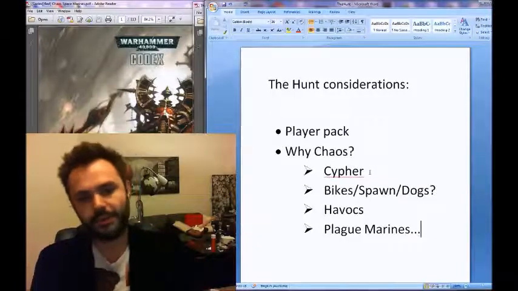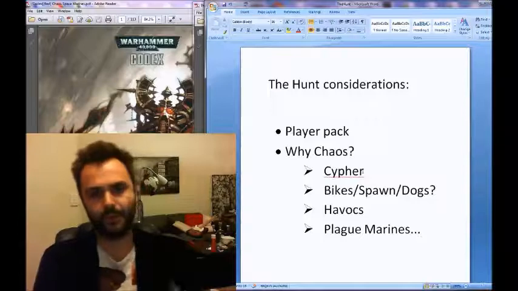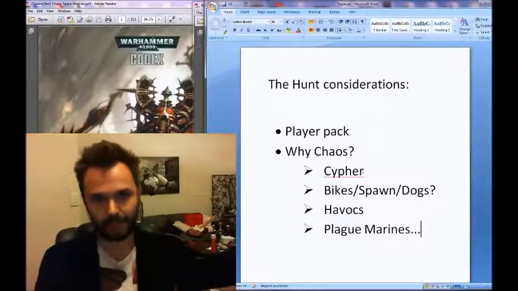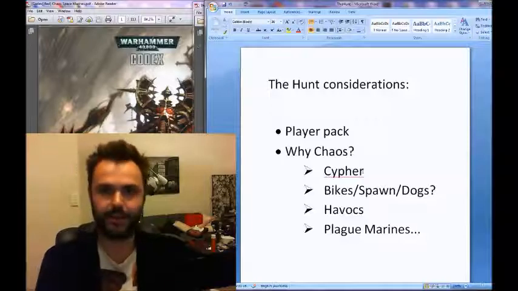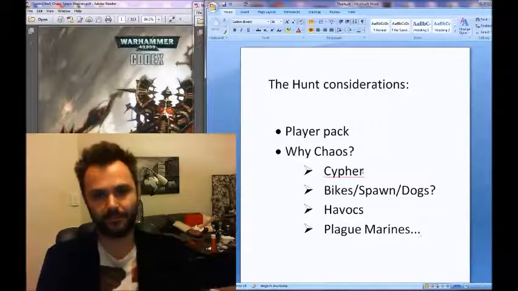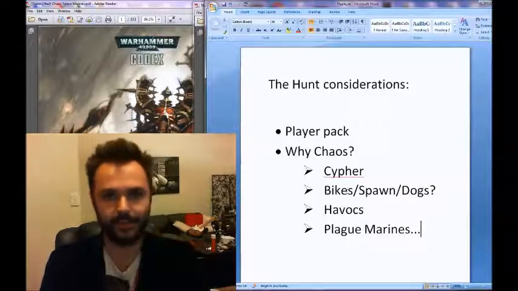So I wanted to build a list around Cypher, and Cypher generally is considered a force multiplier that will make a Death Star unit really powerful by giving that unit Shrouded and Hit and Run, those unit-wide benefits that he confers. So I was thinking about what Chaos can take in terms of their Death Stars.